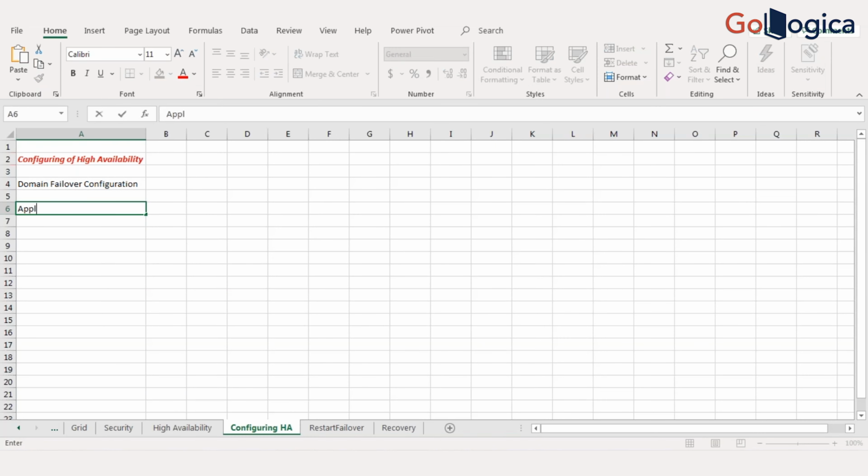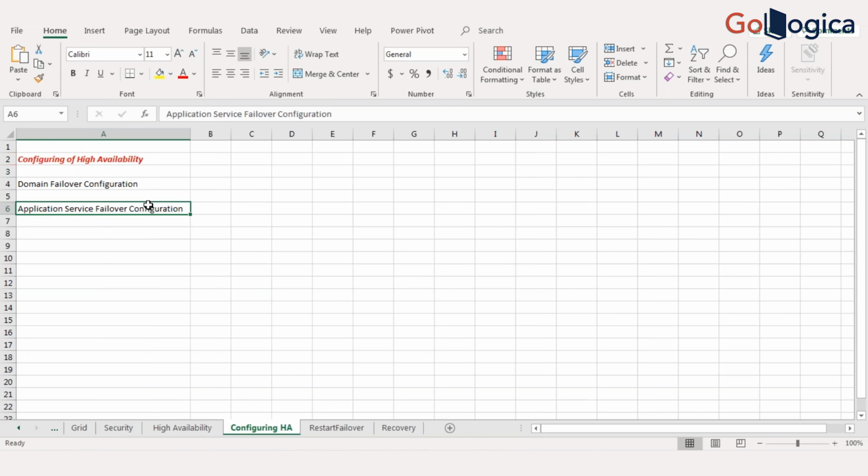Now, if you talk about the application service level, how to configure failover. That means, at the application service level, again, all the three properties, resilience, restart, recovery, all these three should happen, right? Resilience is already set in the properties, default 180 seconds. If it is not set, it will be set whenever you create an application service, 180 seconds will be set as the default resilience. If you want to change it, you can increase it. That is known, that you will be setting the resilience parameters there.